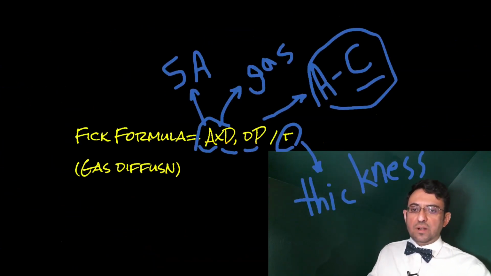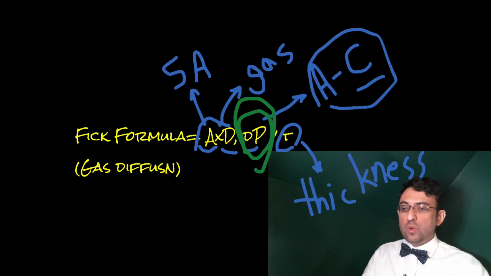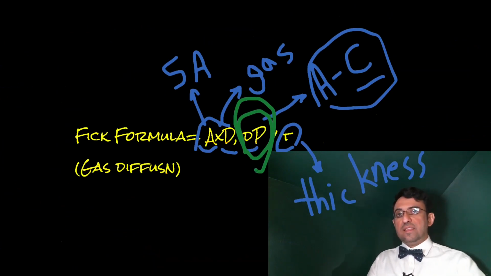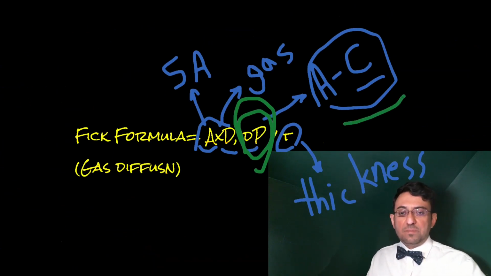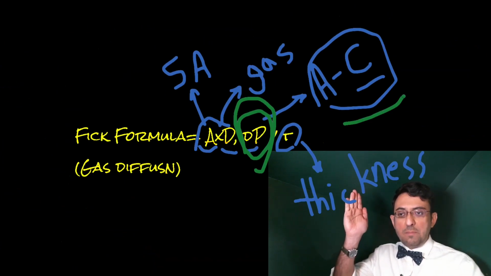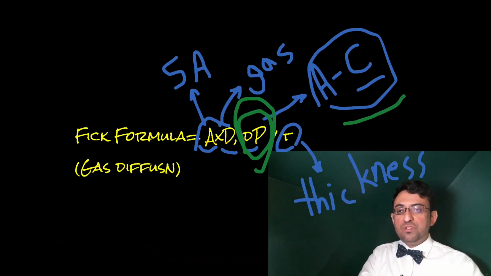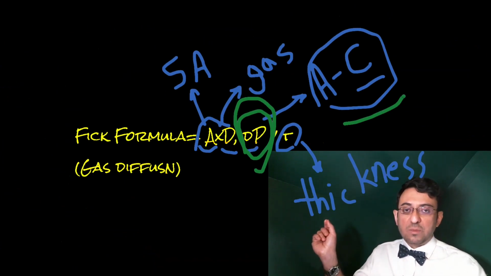Now, if you return to the Fick's formula for the last part of our discussion, you remember we talked about this delta P here. Do not confuse this delta P with alveolo-arterial gradient or AA gradient. This is alveolo-capillary gradient because we are dealing with the diffusion. We are dealing with a membrane. On one side of it, we have alveolar pressure of oxygen, and the other side, we have the pulmonary arterial capillary pressure of oxygen, equivalent of systemic venous pressure.